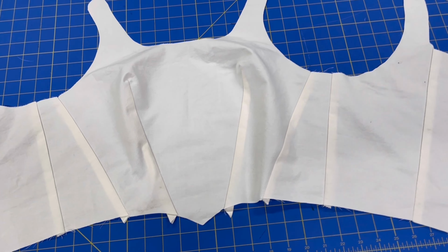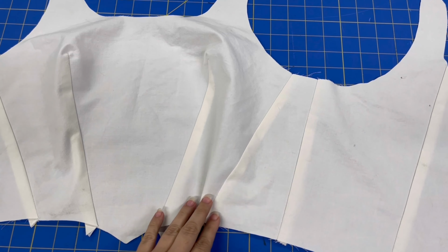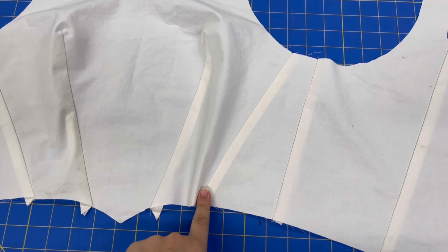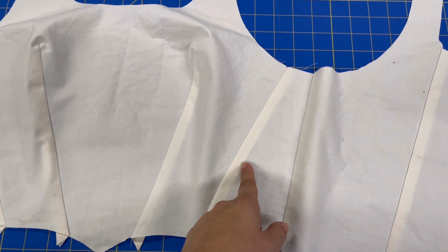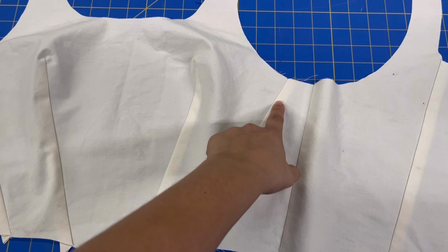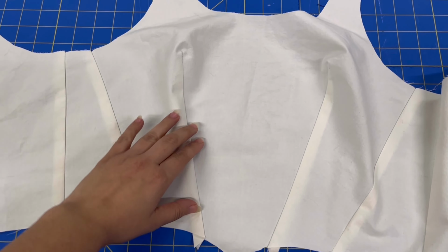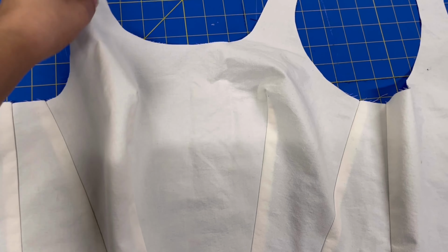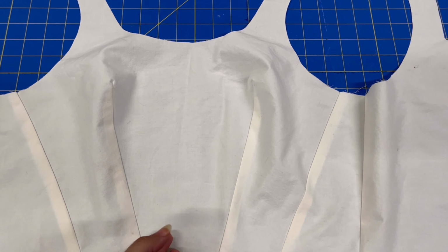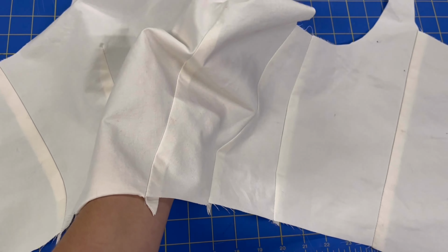And then I went ahead and sewed all of the main seams together. So I've sewn this all together. Instead of pressing these seams open like the instructions say to, for this lining layer, I pressed them all to the back because what I'm gonna do is stitch these down and use them as boning channels, the seam allowances, instead of having to sew in my boning separately. So that's my plan. I'll try this on, see how it looks, add the boning, see how it looks then, and if I like it, then I'll go ahead and make it out of my fashion fabric.